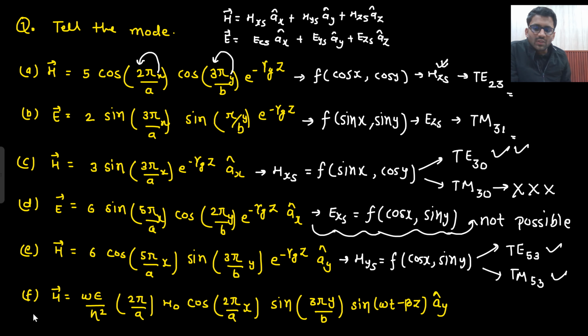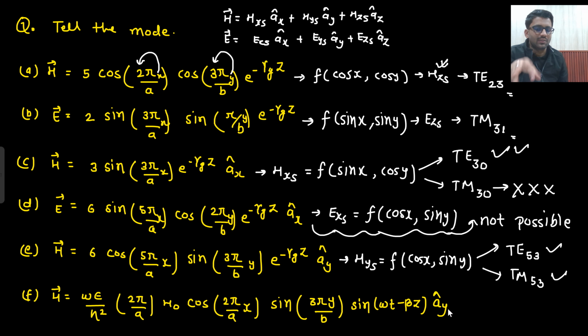Okay. Yeah, so now we will see the F option, but there is a change in the problem. What is the change? Here, instead of omega mu, I have written omega epsilon. And instead of sine cos, I have done cos sine. So I have changed the problem. Previously it was something else, now I have changed it because the previous question would not make any sense. So that's why I have eradicated it.